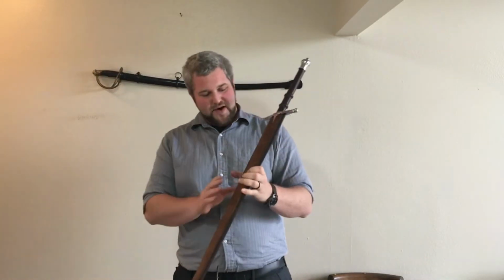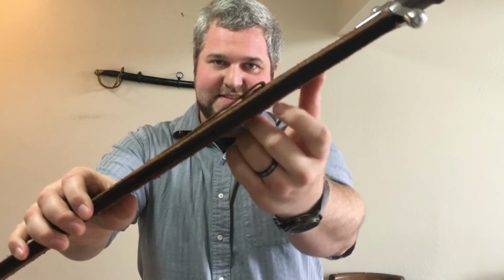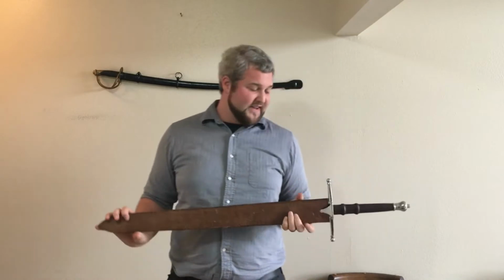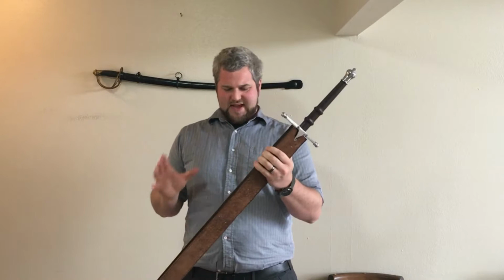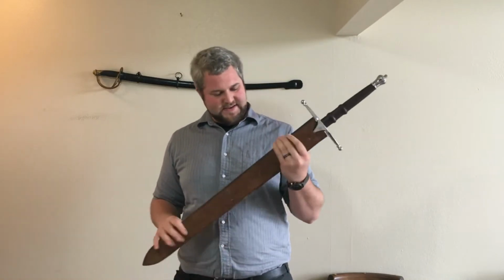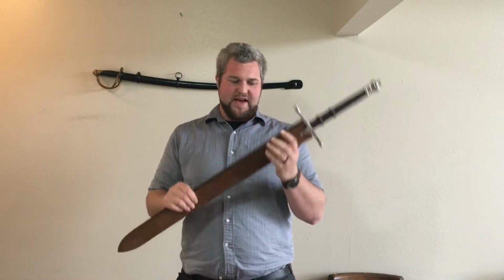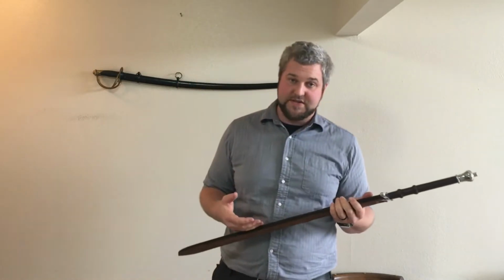I pull it out and I go, oh, it's rough side leather scabbard. That's pretty cool. Then I look on the side and you might recognize the black leather in there, the kind of crappy, gross leather that you get on a lot of India, Pakistan swords. So I was a little disappointed with the scabbard. It's also ridiculously huge, like, looks disgusting. Like you don't need all this extra width on there. So that's kind of a negative, but it is leather, which is always a plus.